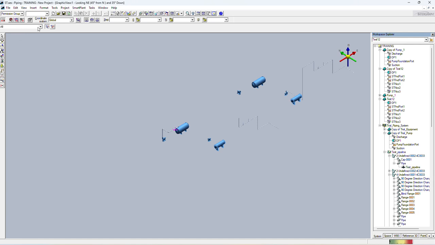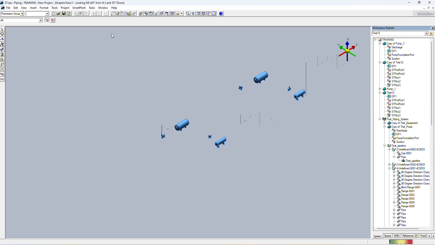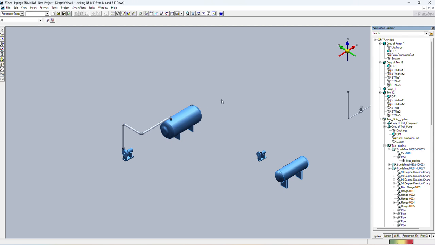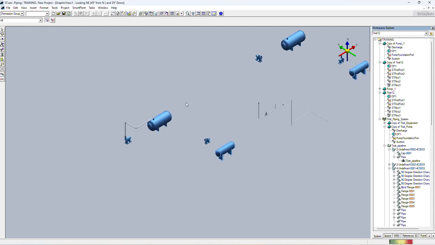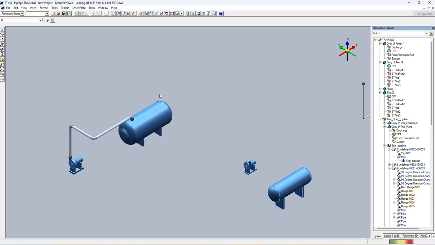Today we are going to talk about the command PinPoint. In S3D there is a very important command called PinPoint. Whenever we need to measure the XYZ coordinates of any location, when we need to set any temporary coordinate system, whenever we need to make any point 0 0, or we want to move any object a particular distance like 1000 or 2000 in any direction, PinPoint is the command that we can use, and it will be very helpful for you.